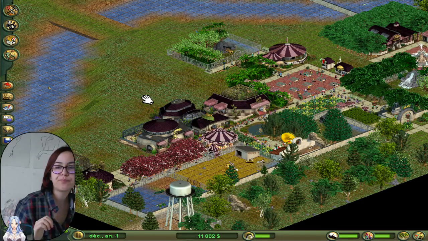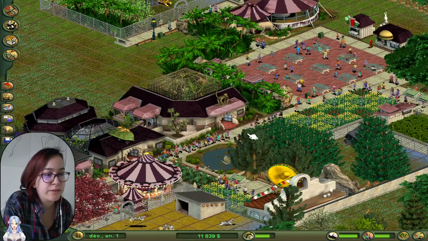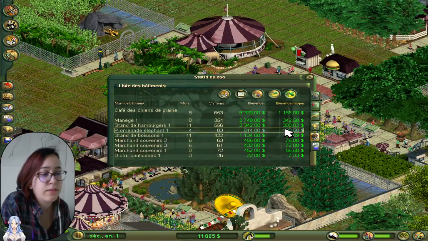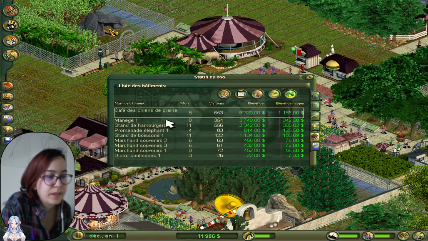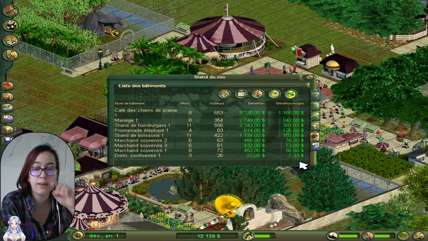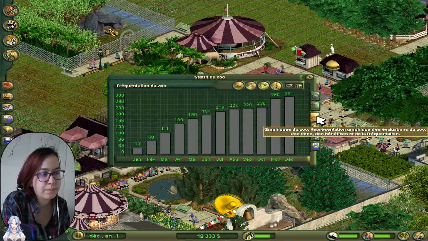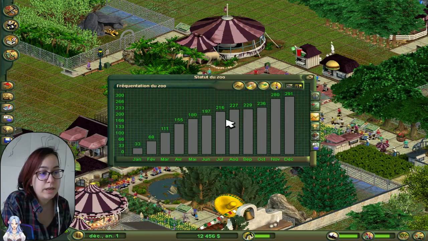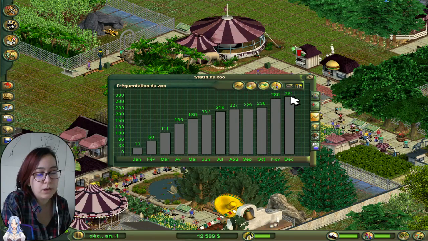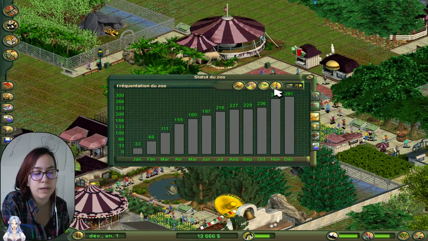Okay. So let's see. We have quite a lot of visitors here, so I'm quite happy. Let's actually see the statistics. All of our buildings are making us money, so that's really nice. Nothing is in the red. We're going really high, really quickly with our visitors count for Challenge Zoo. I wasn't expecting that, honestly.